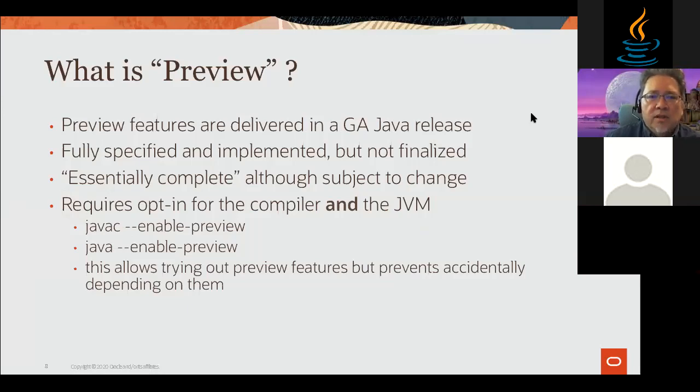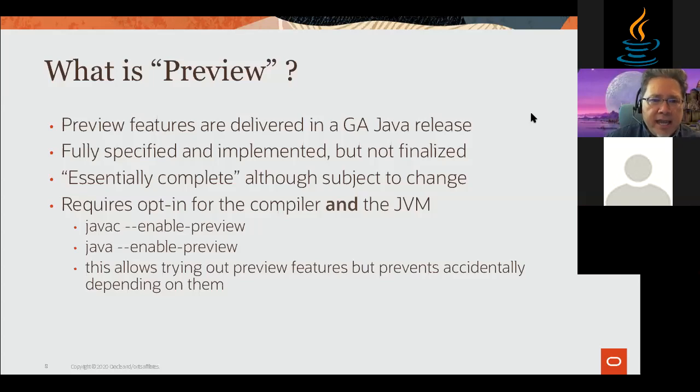The problem, though, is that there's really hardly any opportunity to have what we used to call things like beta releases, because the general availability or GA releases come out every 6 months. So how can you deliver a feature that's not complete in a Java release? Because our commitment to Java is for very, very strong compatibility. But if we want to deliver something that is not quite done, then how do we do that? So the preview mechanism is a way of dealing with that.